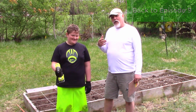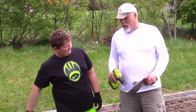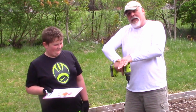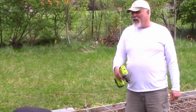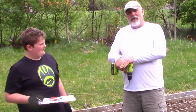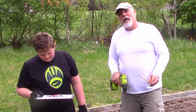That's right. One of the tips that you really want to learn, especially if you have never used a power drill before: when you're holding the power drill, hold it straight up and down. Then take your left hand and push down with it. Use your body weight to help you keep that drill in place, and screw it in. When you get more skilled with the drill, you can use it with one hand, but when you're a beginner, it's good to use two, especially if you're not a real big person, so you can use your body weight to help push it in.